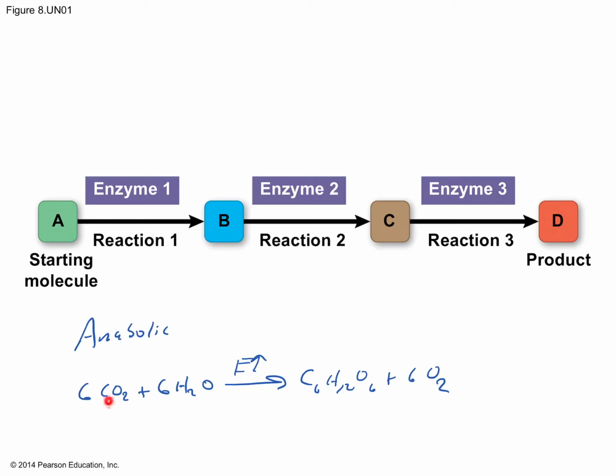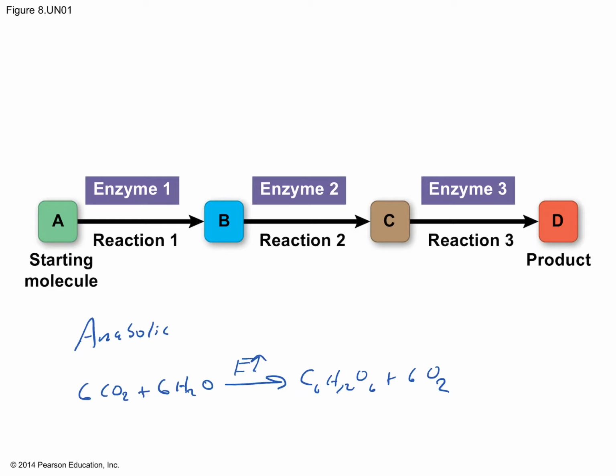All right, so here we have simple building components, CO2 and water, low energy, simple reactants. With an input of light energy, they're reconstructed into something more complex, a glucose molecule, and oxygen is produced as a byproduct. So this is building. We're building glucose out of simple building materials, CO2 and water.